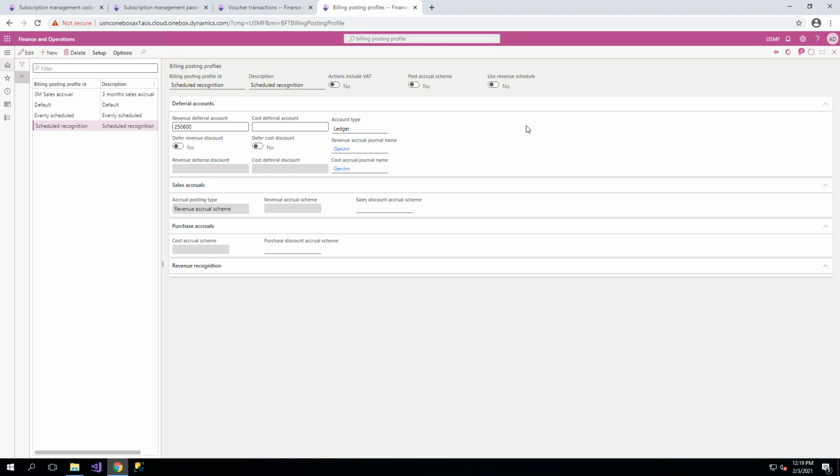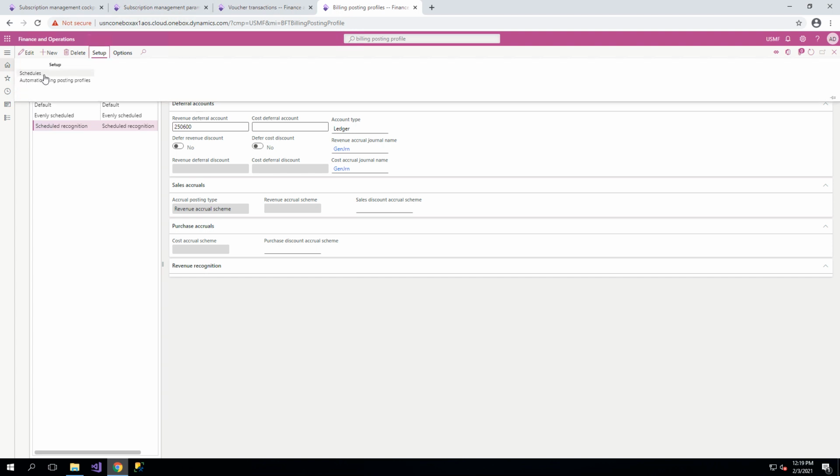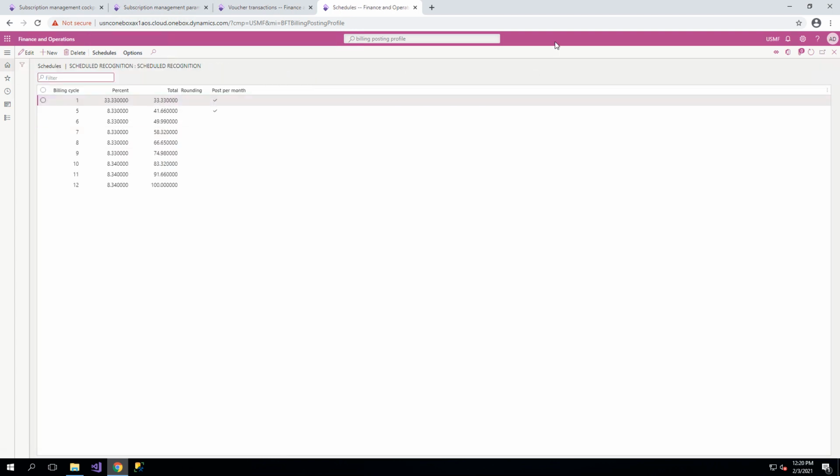So keep in mind that the reversal options I've just shown you can reverse revenue recognition only if the revenue recognition transactions themselves have been generated using Lisa features, which are the post-accrual scheme here and the schedules here.